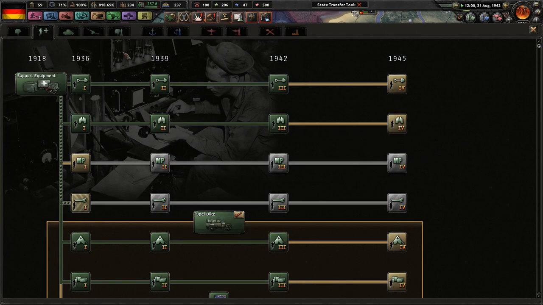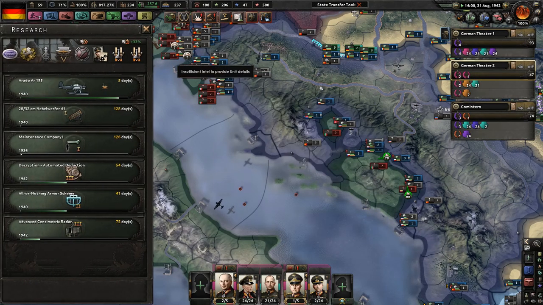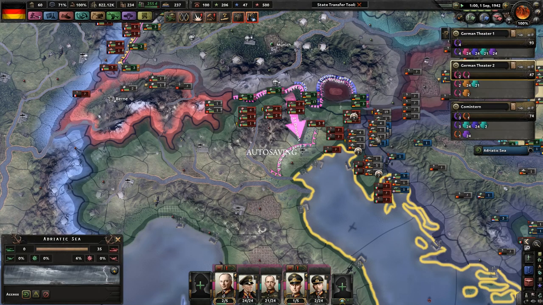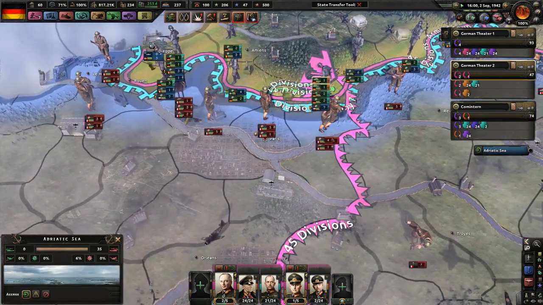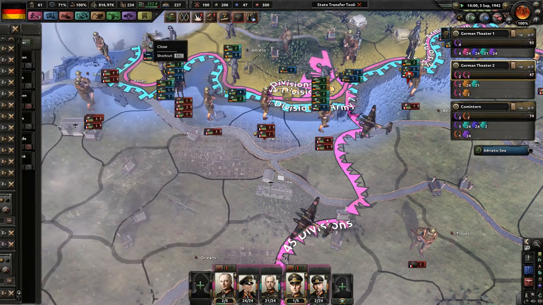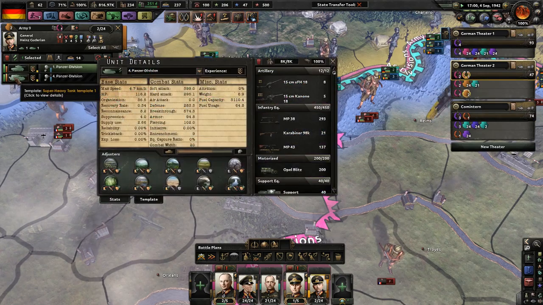Alright, good. What am I going to choose? Some naval bombers. Look at those Soviet boys. Ugh, disgusting. Come on, tanks, get the heck out of here. I need this division. Because I need to get rid of this tank division. It's not good at all.